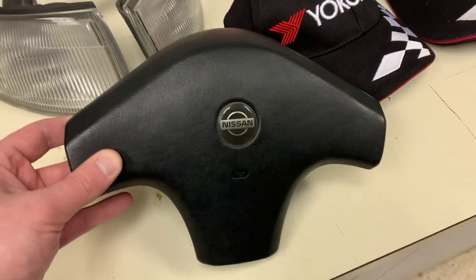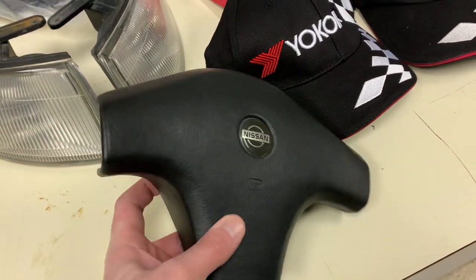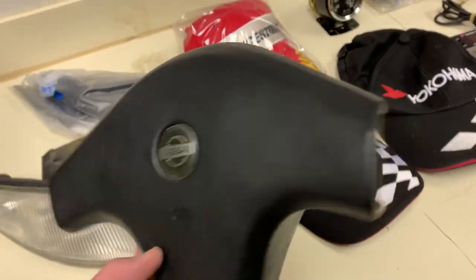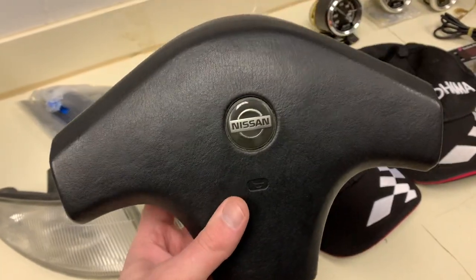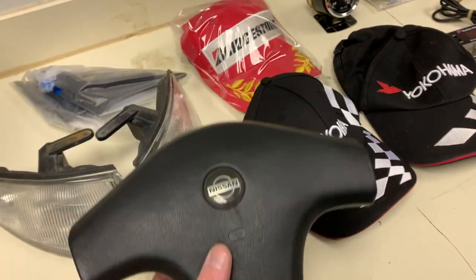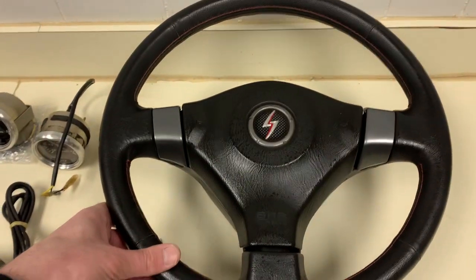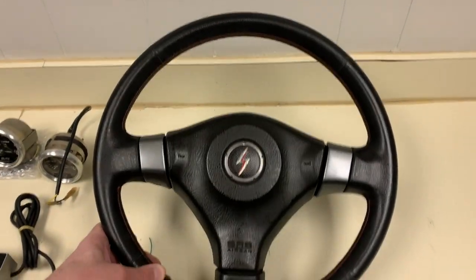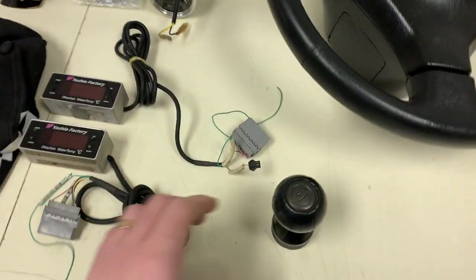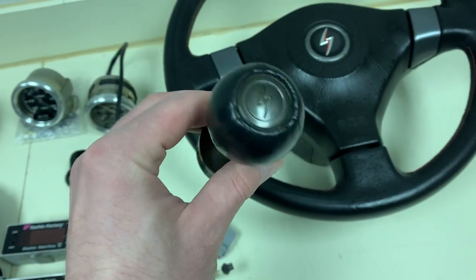We have this horn button for a stock S13 steering wheel. Very good condition. This is actually going in the S13 shop car. I just feel like the OEM interior theme is what I want to do. Then we have a S15 stock SRS airbag steering wheel and shift knob for all you OEM plus folks out there.